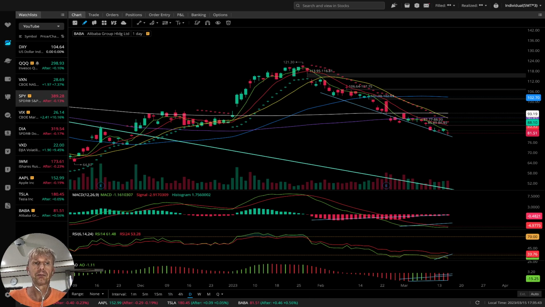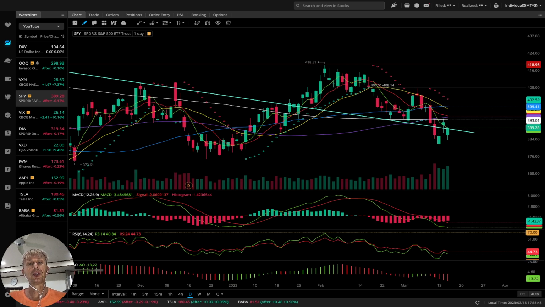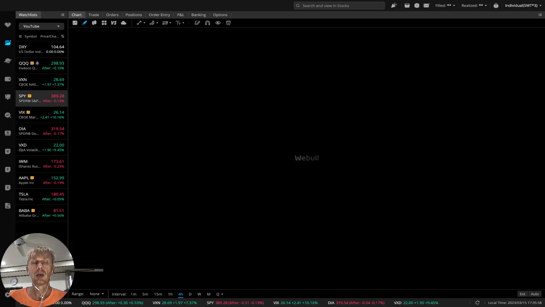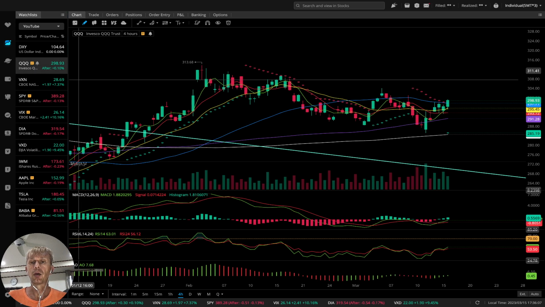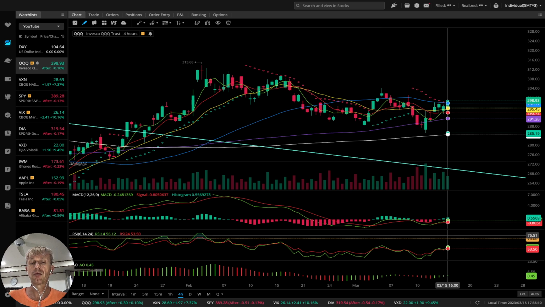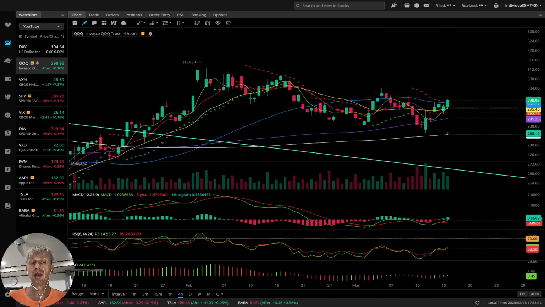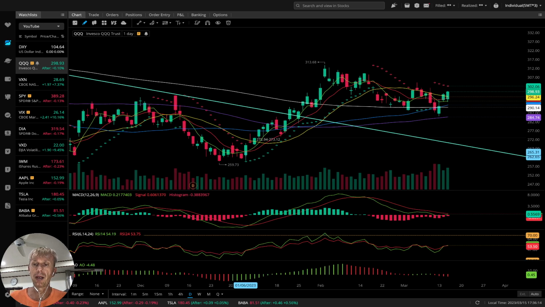Okay, let's move to the summary. That's all. Let me repeat quickly. All indexes are still bearish on the daily time frame. On the 4 hours time frame, they're bearish also. On the 1 hour time frame, they are bullish. They want to have a bullish correction on the 1 hour time frame. Only the strongest index, QQQ, is bullish on the 4 hours and 1 hour time frame. On daily, they're still kind of bearish.